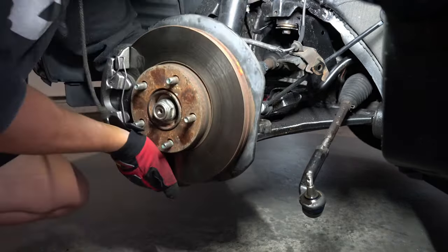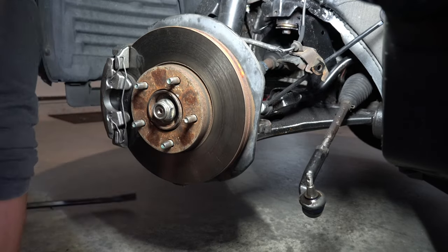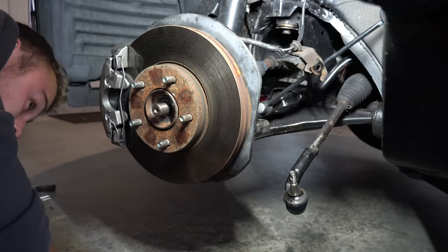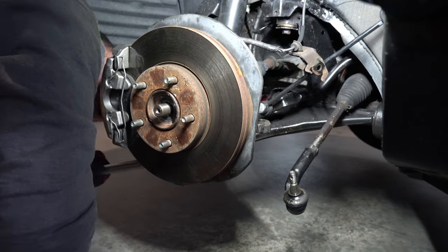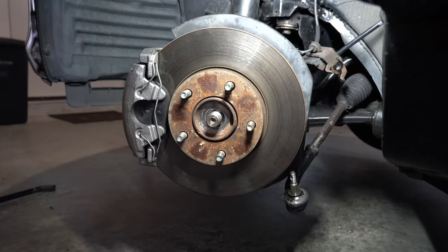But if this is your first time, then make sure to PB Blast the top of the ball joint and use a long crowbar and maybe even a pickle fork to wedge the steering knuckle off the ball joint. You'll also need to push down on the control arm at the same time.